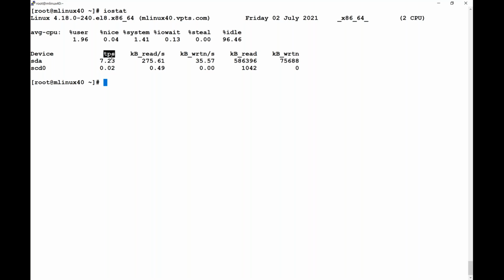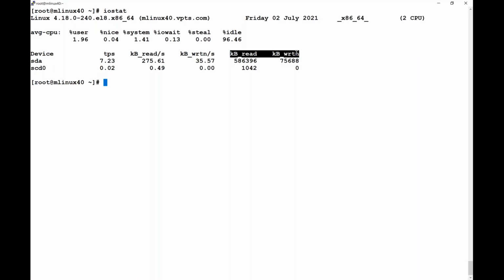How many input output it is doing per second? 7.23 IOPS are going on. And here it is giving you little detail: per second what is the reading speed of that device, and per second what is the writing speed of that device. So far how much reading and how much writing that disk or that device has done.